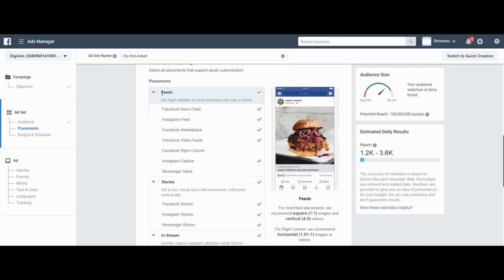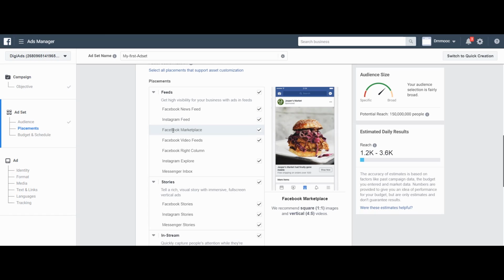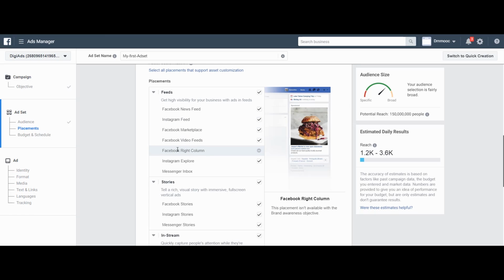Just on right hand side, you can see the preview of your ad, how it will look like in the given option. Carefully go through the recommendations as well, like the dimensions of images and videos. This is how ad will look in the desktop feed. Then Instagram feed, Facebook Marketplace, Facebook video feed, Facebook right column, and so on.